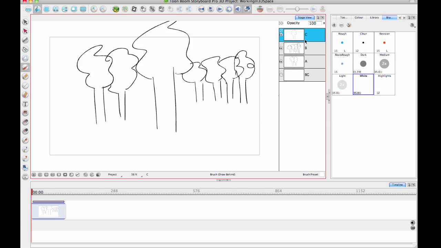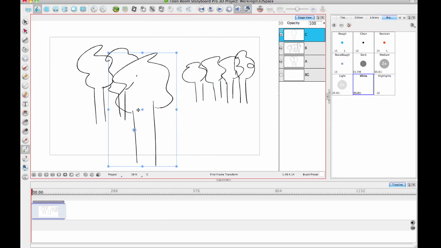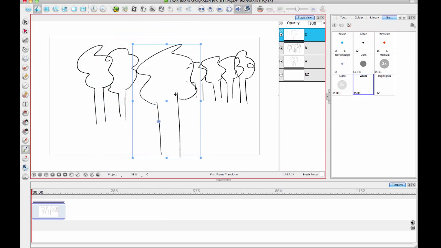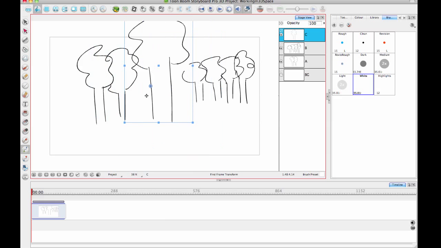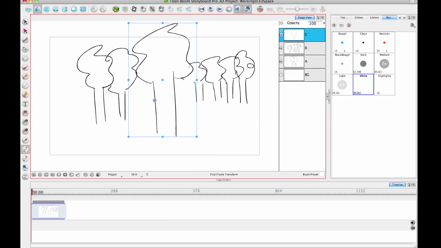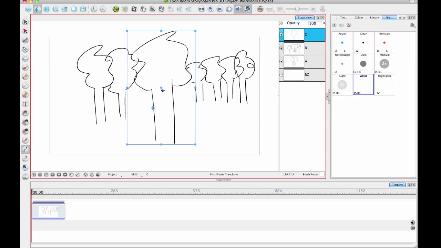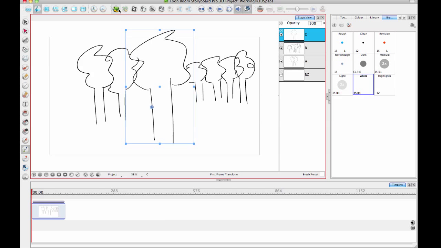So when we want to do a multiplane in Storyboard Pro, by default, when you use your transform tools, you've got these two transform tools, the first frame and the last frame transform tool, that are available to you. And when you use these transform tools, by default, it wants to move things around just in 2D space. So left and right, up and down, not backwards and forwards. So if we want to move things backwards and forwards in space, you've got to enable 3D on your scene.